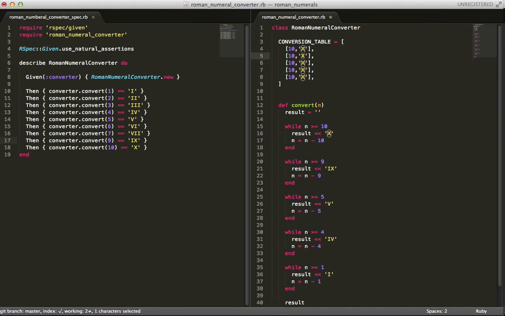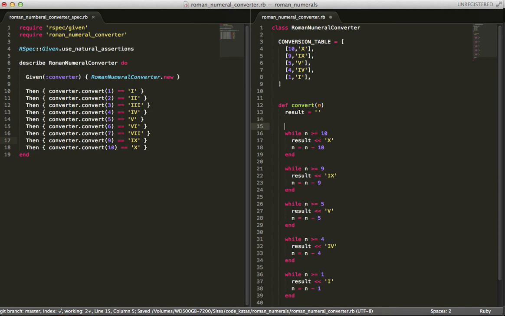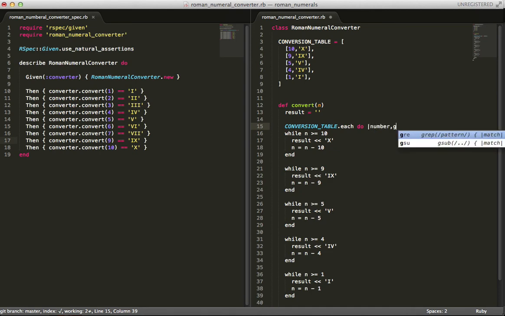So it's 9541, and this is 1459. And here I'll do conversion table each, do the number and what glyph.